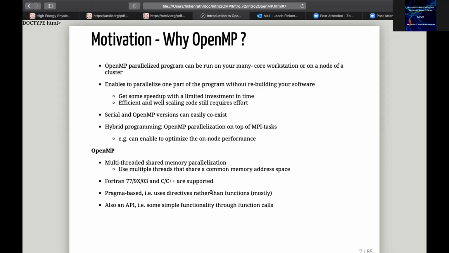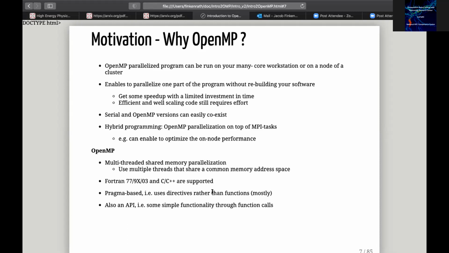So if you have a program which is parallelized with MPI, usually, for example, how we are using it, we use OpenMP to fill up the whole node. So if you run on, let's say, 10 nodes, then we run on each node one MPI task, and then on each node 40 OpenMP threads, so we can efficiently use all available computing power.